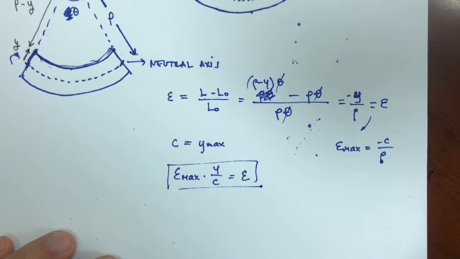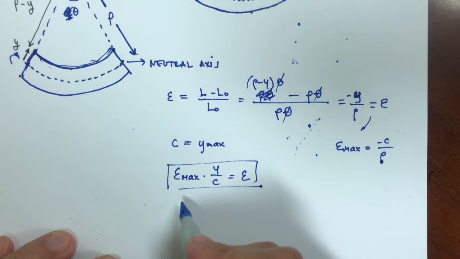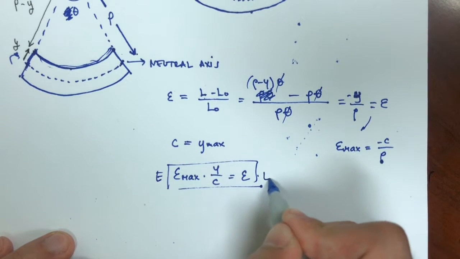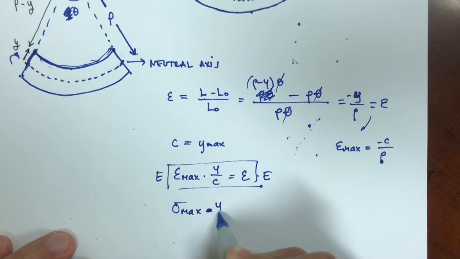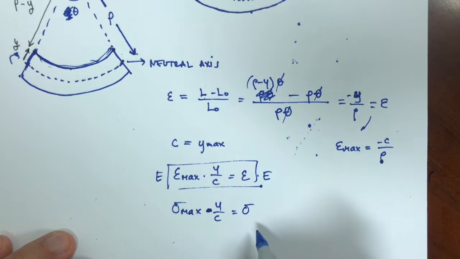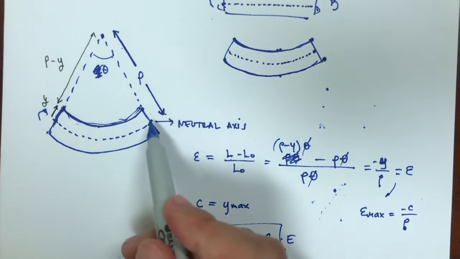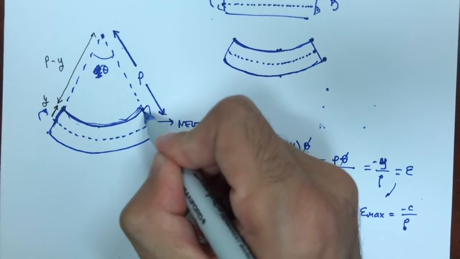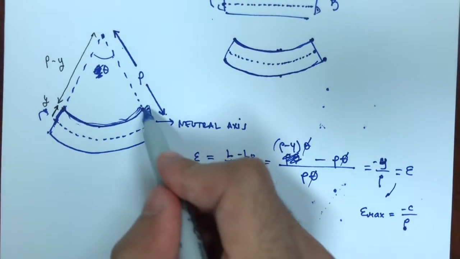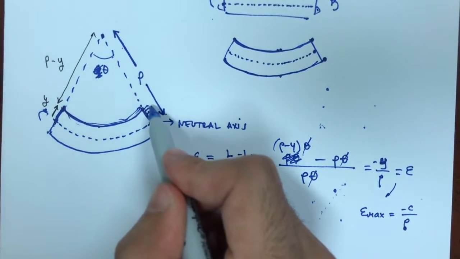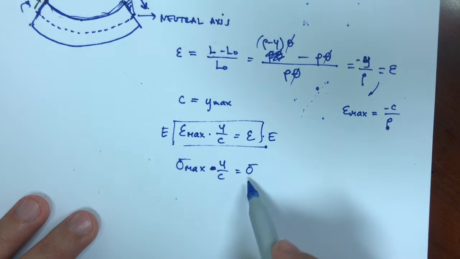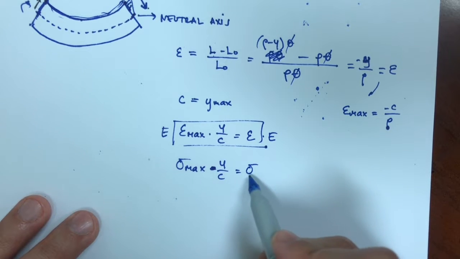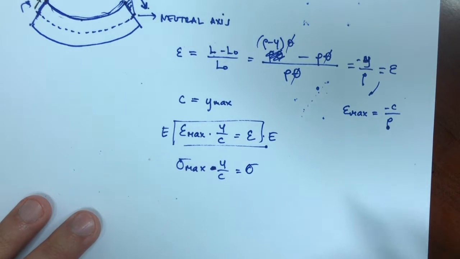Okay, and again, if I multiply by the elastic modulus on the left and the right, I would get that sigma max times y over c is equal to any sigma, right? A fraction y over c. So this just means that these stresses right here are also linear. The farther away I move from the neutral axis, the higher they are, but in a linear fashion, as long as obviously I'm in the linear phases of my deformation. And I'm going to use this to find the stress in terms of the moment.